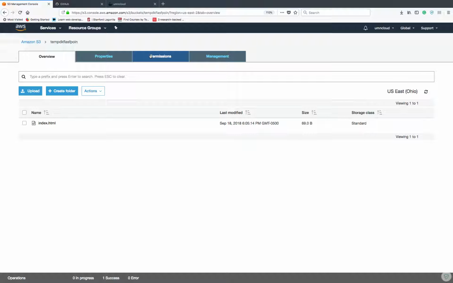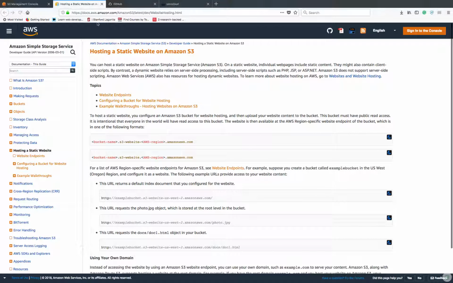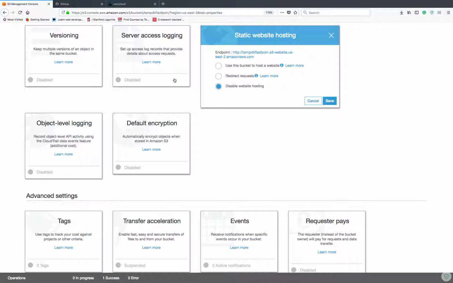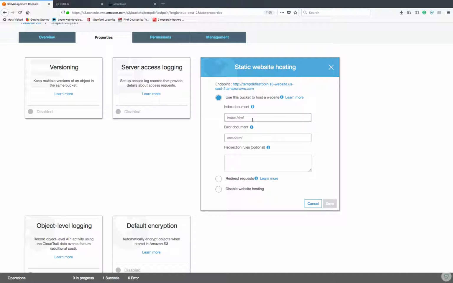First, let's allow ourselves to host it as a website. So we'll go to properties, and we'll go to static website hosting. Kind of easily named for this one. No, we don't want to learn more. We want to do more. Alright, so right now it's not enabled. Let's use this bucket to host a website right here. And we're going to keep index.html, error.html, keep that as is.